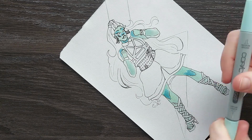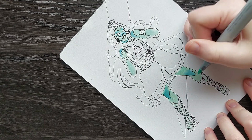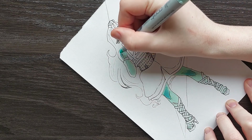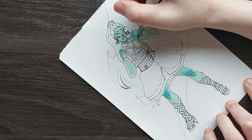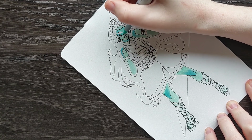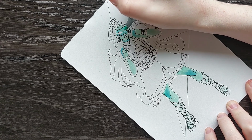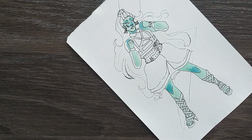Blend out with the G00 again, which is the one I went over with. Probably should have gone for the light one, to be honest, but I don't know, this will blend better. Because I find if you blend it out with too light a color, it just ends up doing this really weird fade thing, which doesn't look good. This is going to go straight into the eyeball, isn't it? No, not what we want this. Okay. Hopefully that'll look fine at the end.